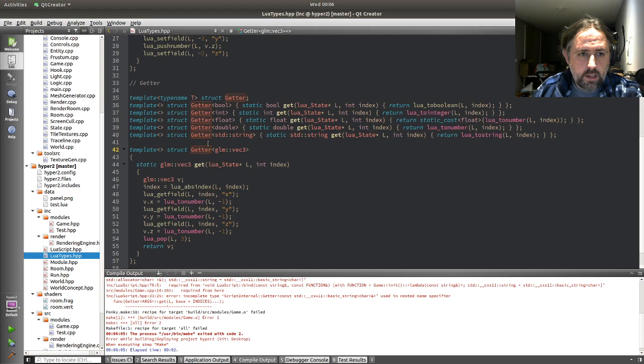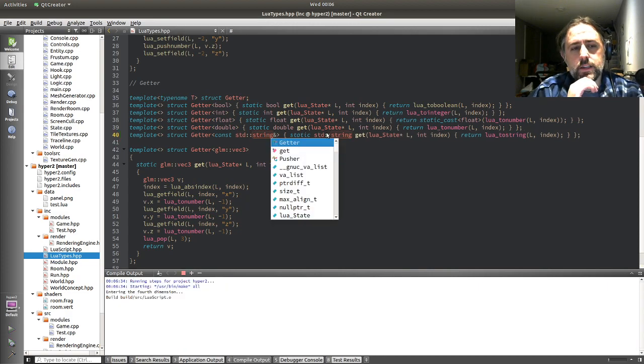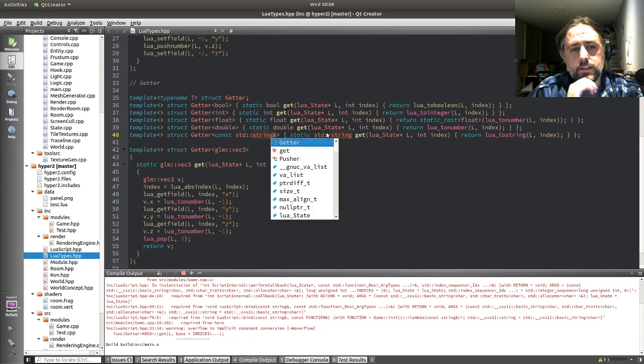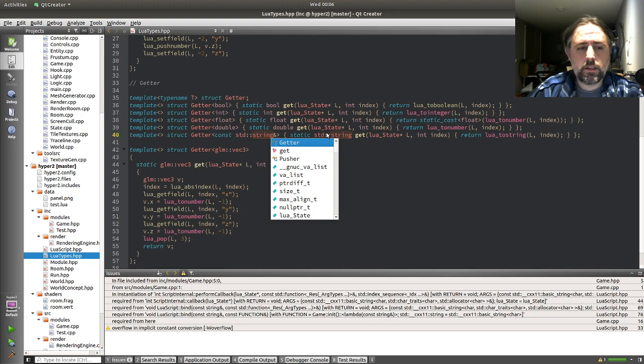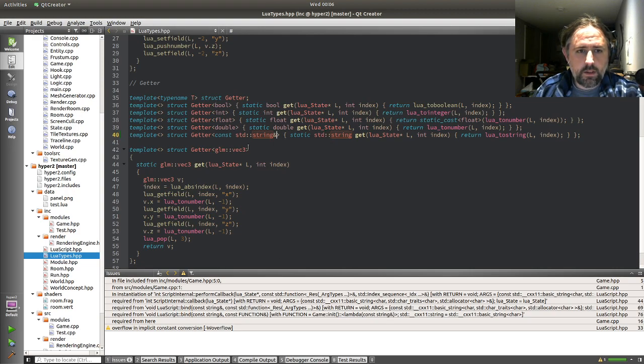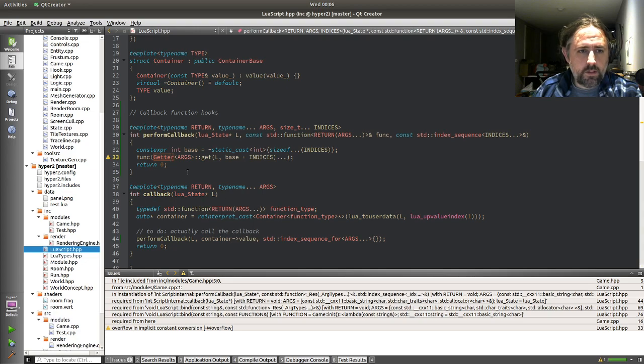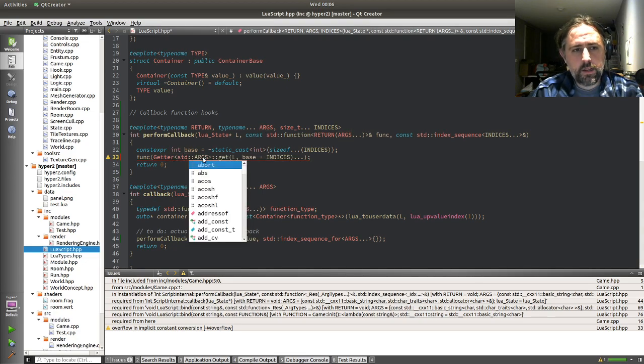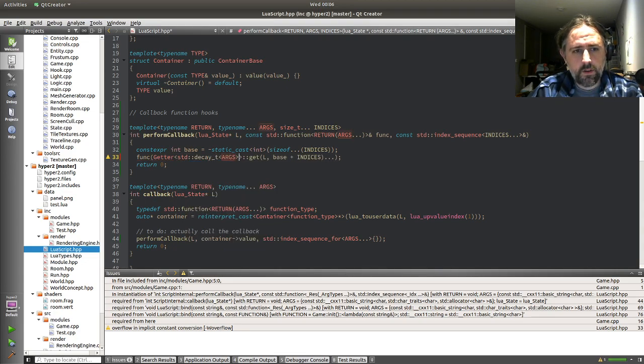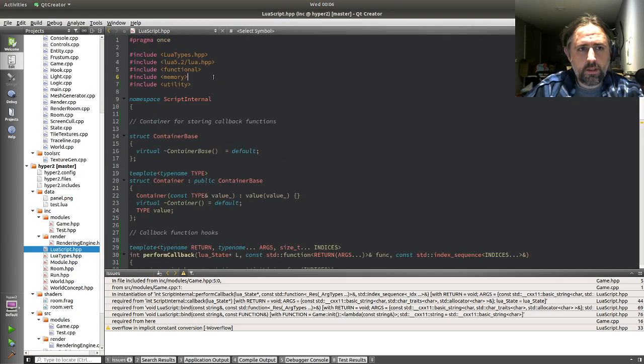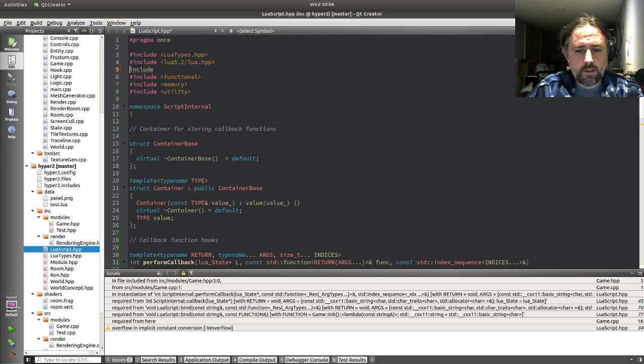So I can't get a standard string here. Is it because it wants a standard string reference? Okay, that still did not compile. Well, it did compile, but it has a warning. Okay, so I don't want to do that. So I'm going to use standard decay type of argt. And decay type, I believe, is in type traits.